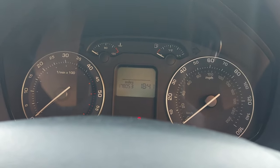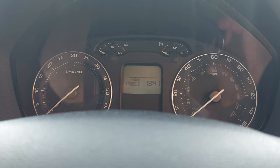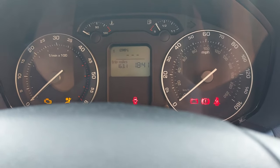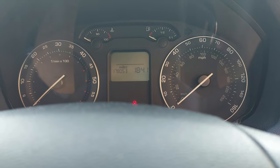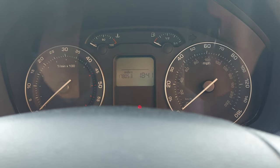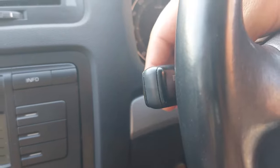Hi, 1 week ago I cleaned the EGR and the throttle body of the Skoda Octavia Mark II 1.9 TDI 4x4. Since then I've done 163 miles, and you will see soon how they look after this amount of driven miles. Now I plan to remove the intake manifold as well and clean it, and if I have enough time I will clean the turbo as well. But until then I will retrofit the cruise control stalk.